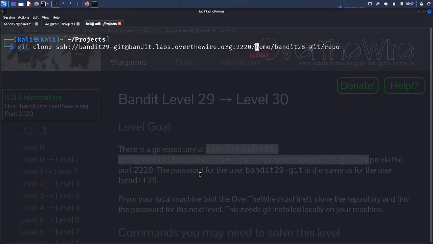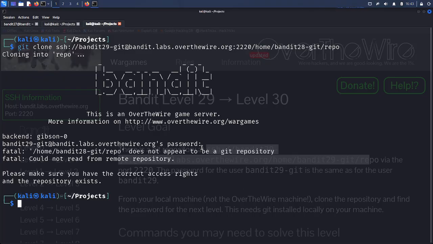Bandit 29, GitLabs, repo, projects, git clone, enter, from the repo.